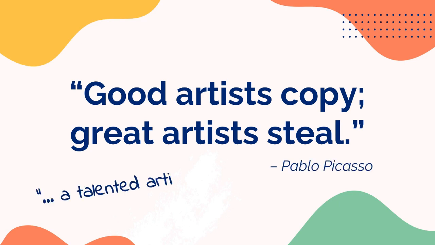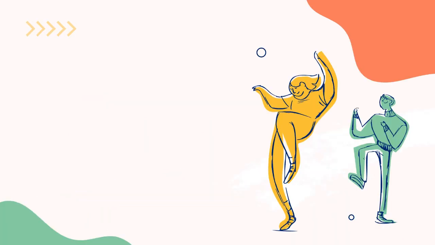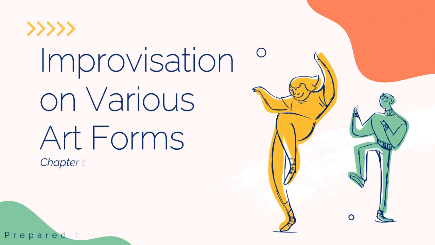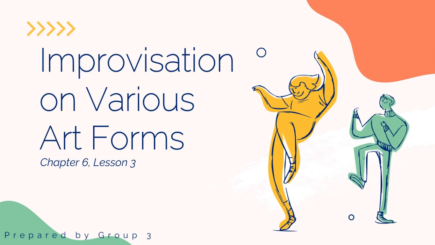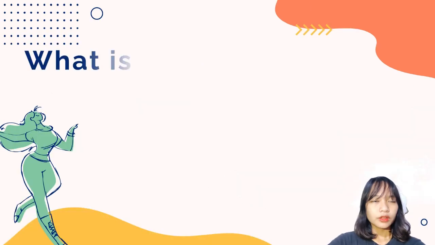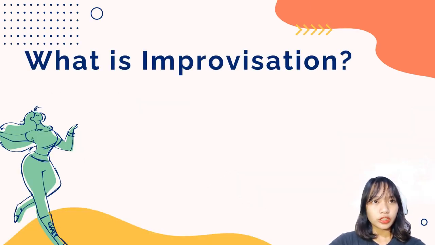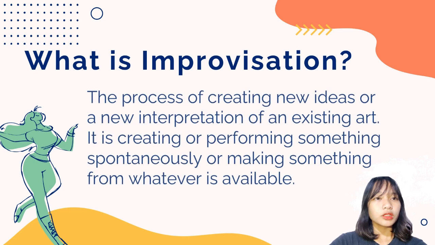A talented artist improvises. In this video, we will talk about improvisation in various art forms and how to solve improvisational challenges. So, what exactly is improvisation? Improvisation is the process of creating new ideas or a new interpretation of an existing art. It is creating or performing something spontaneously or making something from whatever is available.